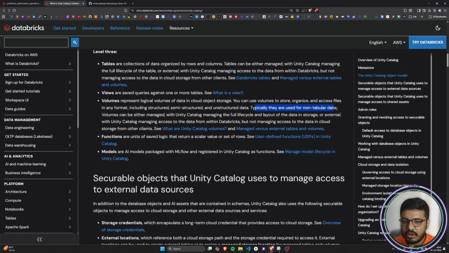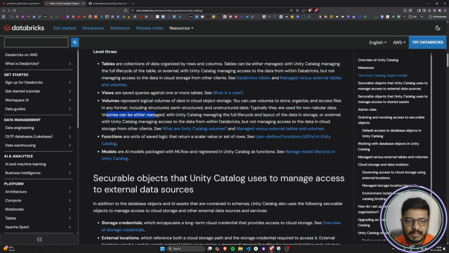Typically they are used for non-tabular data. We are already aware that volumes are usually used for storing semi-structured and unstructured data. It can also store structured data, but mostly for structured data we use tables, right? Typically we use volumes to store non-tabular data.